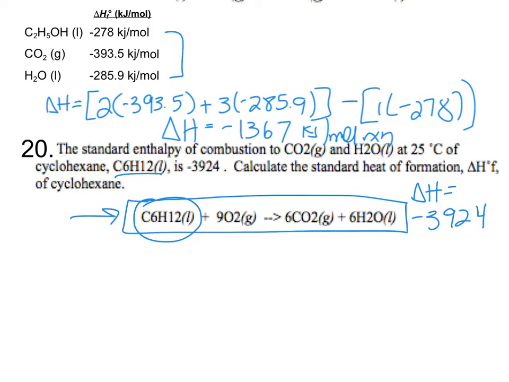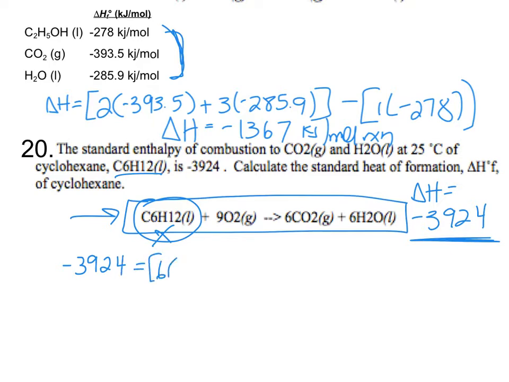So what we're going to do, this is really cool, we're going to use Big Mama, and we're going to take all these other values that we were being given, as well as setting it equal to here, and solve for that as an X in Big Mama. Solve for it as an individual heat of formation. So we're going to have negative 3,924 is equal to products.